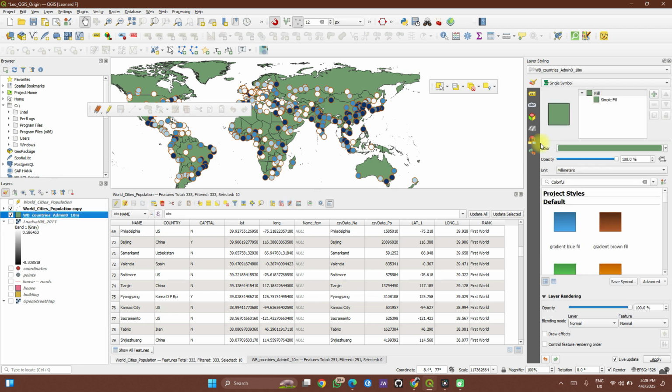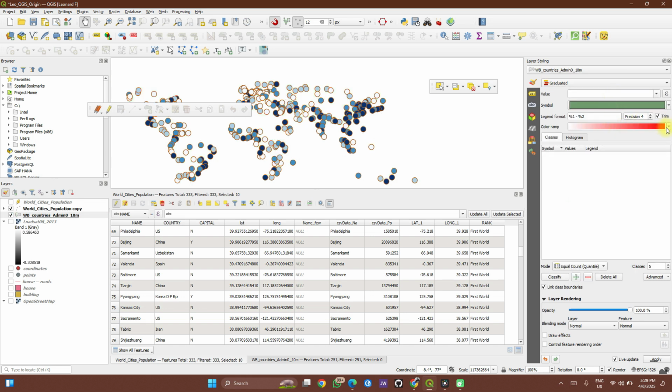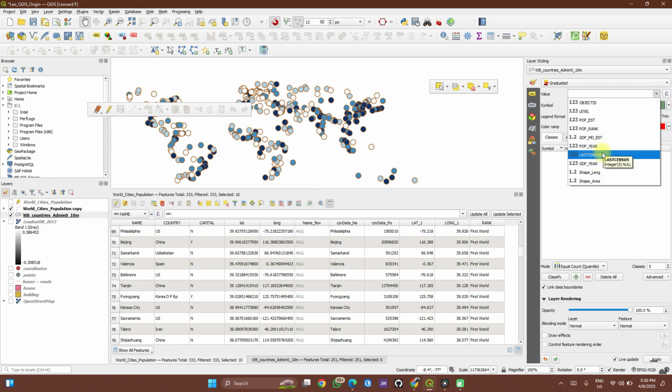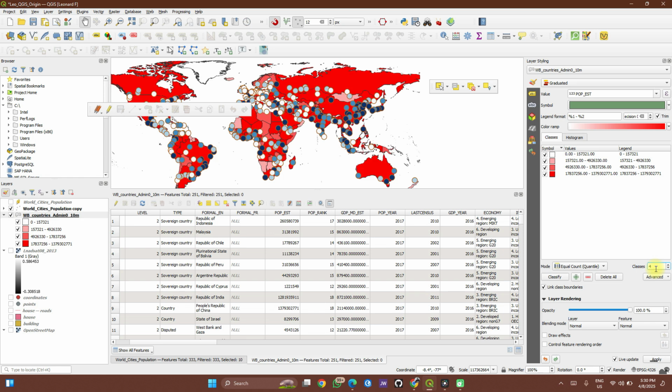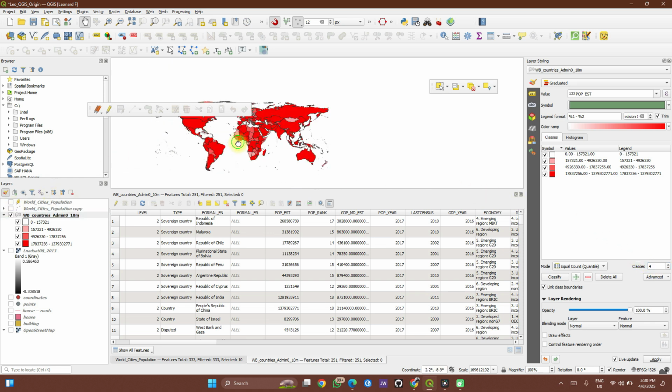We could work on this instead, the administrative boundaries, and make it into a Choropleth map. Select it as graduated. I believe there should be a population data here. Okay, so pop est is the population data, population estimate, exactly. So let's classify this into 4 classes, and then we can turn off this other guy.